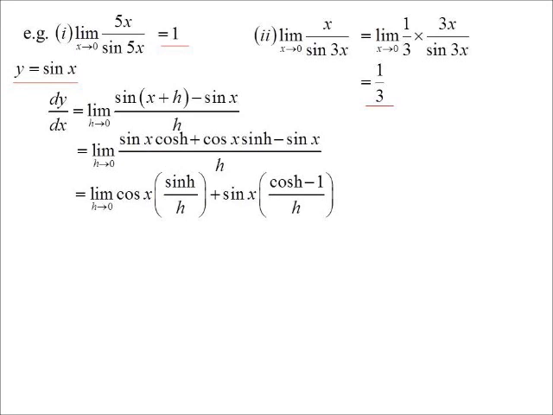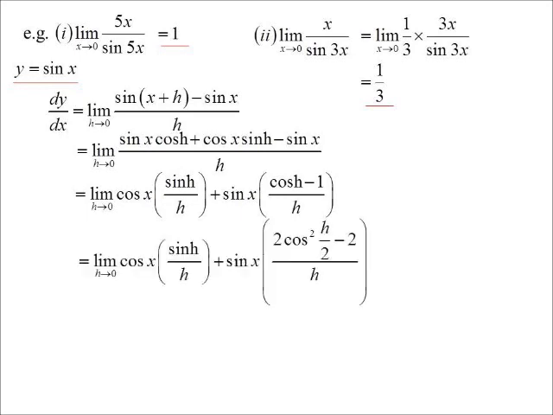So that's just the middle bit. I can handle that one all right. Because as h approaches 0, sine h on h will approach 1. I know that. The other one, I get sine x times cos h minus 1 over h. So I'm going to have to play with this one a little bit. So I rewrite cos h using double angle theorems. Now, cos h is the same as 2 cos squared h on 2 minus 1. For cos 2 theta, we have 3 choices. One of those choices was 2 cos squared theta minus 1. Effectively, that's what I've used.